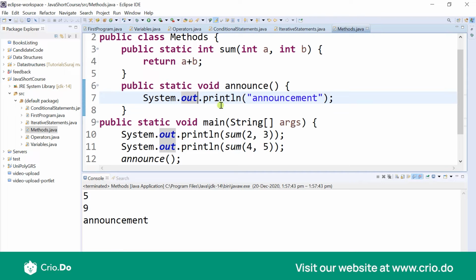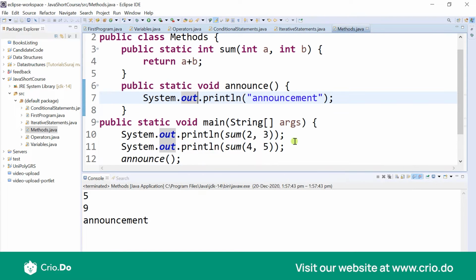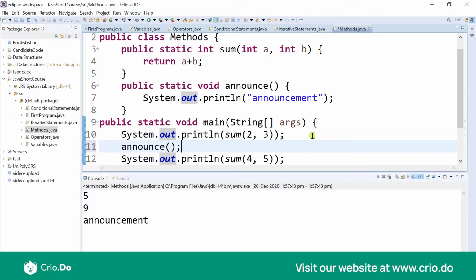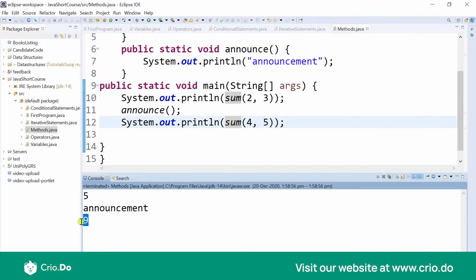Now what's the difference between creating a method and creating loops? Loops, however many times you tell them to run, will run one after the other. But a function you can actually call any number of times. So I could have actually used the sum method and then called the announce method, and then later on, after a lot of lines of code, I remember that now I want to sum 4 and 5, so I would just call sum again. So when I run this, sum need not be called one after the other. That's the benefit of methods instead of loops.